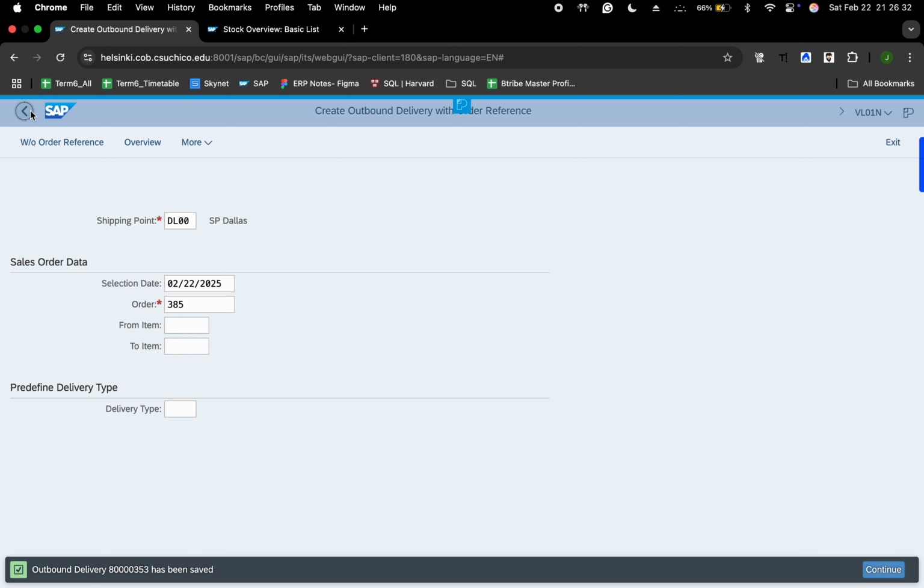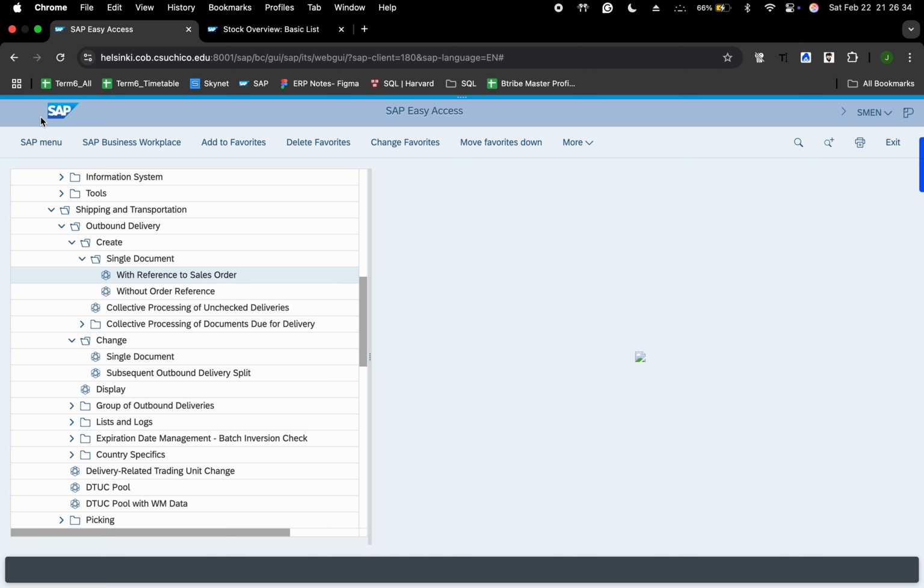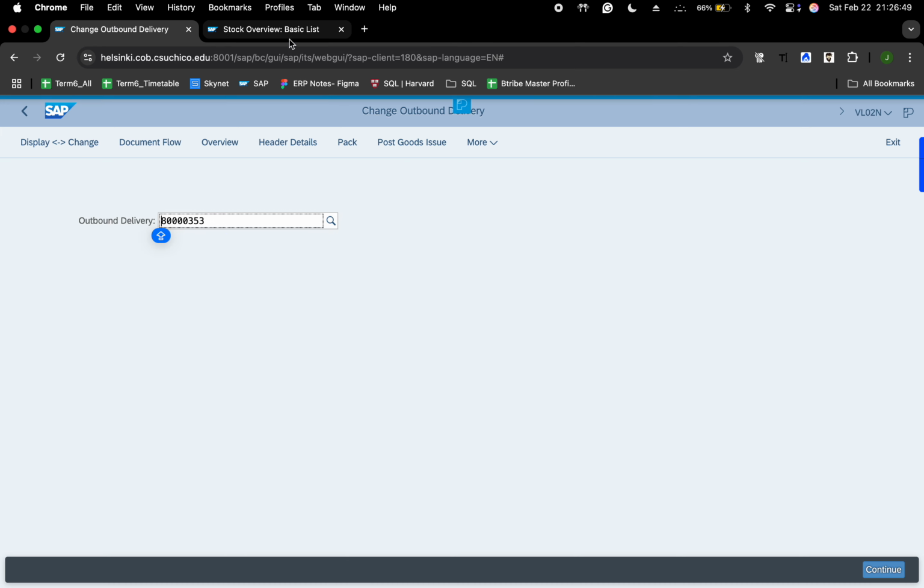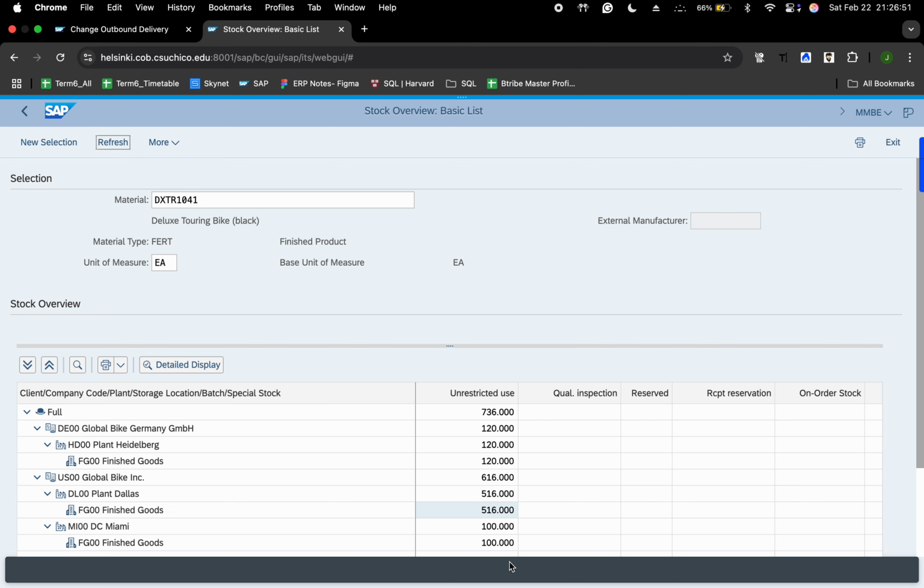So in order to post the goods issue, we'll need to move to outbound delivery, change, single document. We can see that the goods haven't been moved out of the warehouse yet.